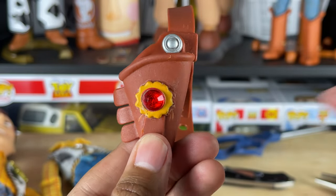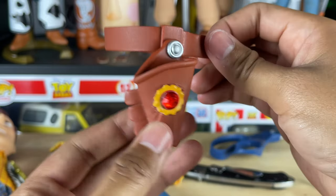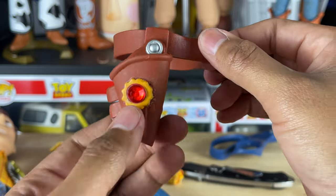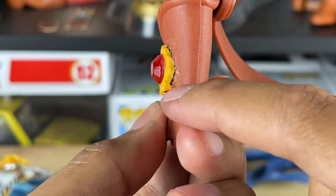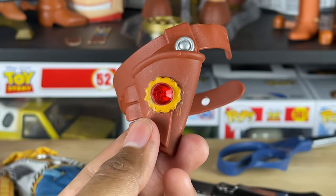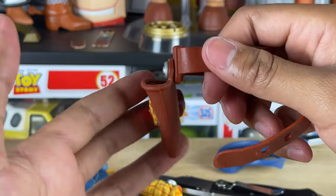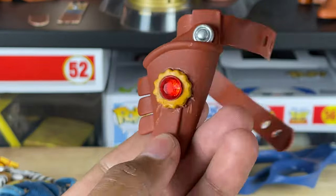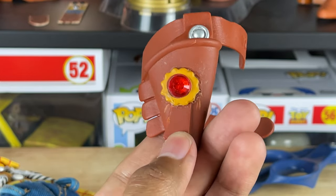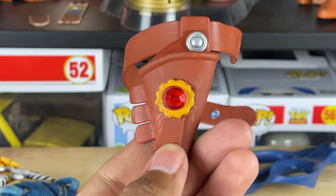It's obviously not a hundred percent perfect — there's a little imperfection there — but it kind of gave it a cool weathering look. I'm not going for perfect, I'm just going for as accurate as I can make it. I felt like if I painted it, it would come out messy, so by doing a super glue transplant, Frankensteining or kit bashing the toy, I could do better. It looks a lot better. I also made the holster loose — if you just pull on this joint here and make it loose, you can make the holster swivel better. As you can see, it's spinning in a circle, which is good. There's no paint mess because I just sliced it off another Woody, added my own jewel, super glued it, and it's not going anywhere.